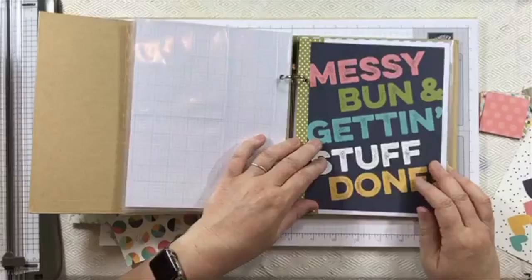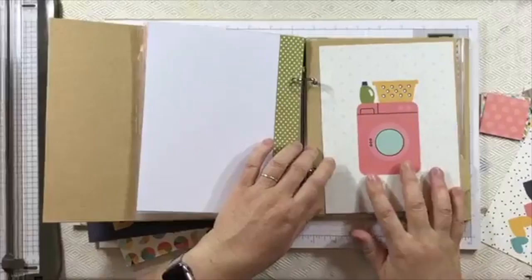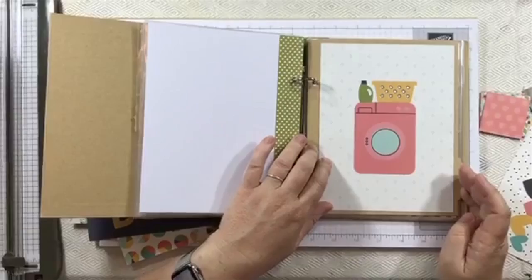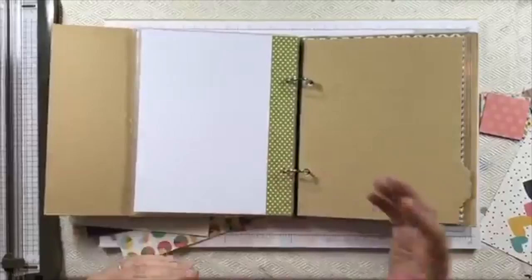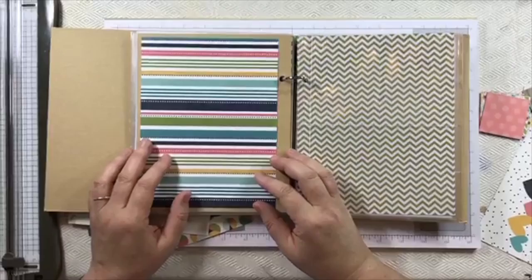Rebecca says she needs this kit. I hope so, Rebecca. I hope you like it very much. You know why it would be great for Rebecca? Because she's a real mom. I think it's good for anyone who's real. Not all moms are real. Some of them are fake. I mean, magazine ready. I'm never magazine ready. If a magazine photographer was going to come into my house, I would need a few years notice. I'd have a heart attack.